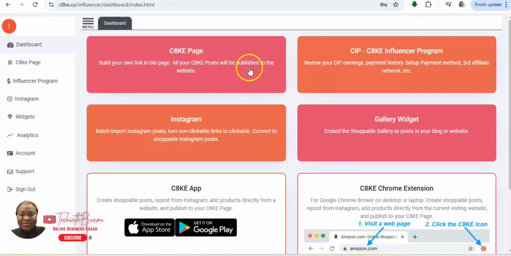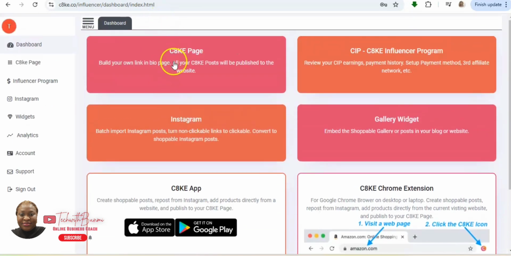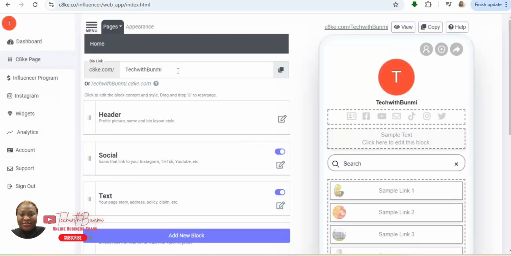If you're an influencer, you can review your payment history, gallery wizard, widgets, and Instagram batch. Import Instagram posts. Turn non-clickable links to clickable. So this is how you're going to use it. Now I'm going to click on this because we want to create our landing page.